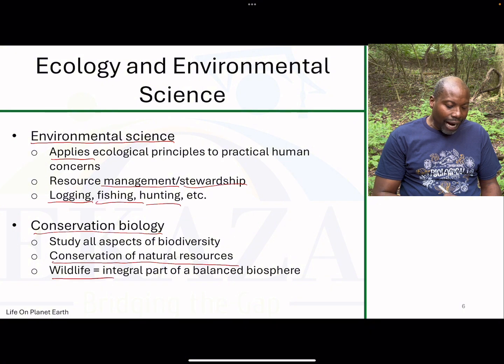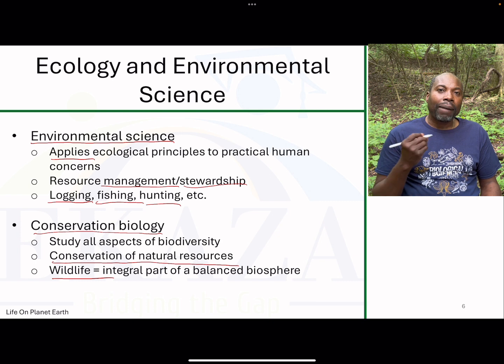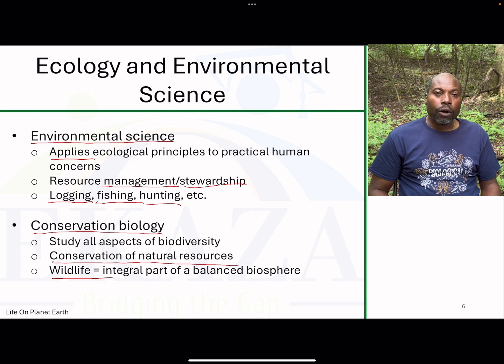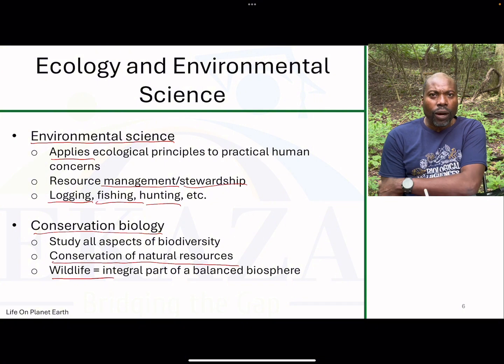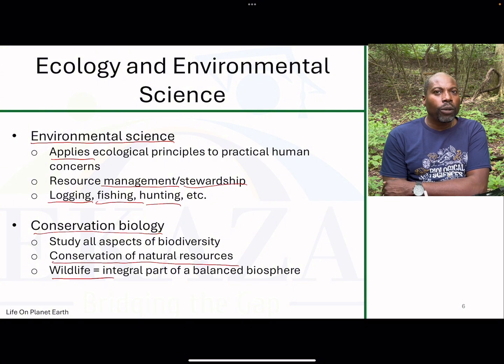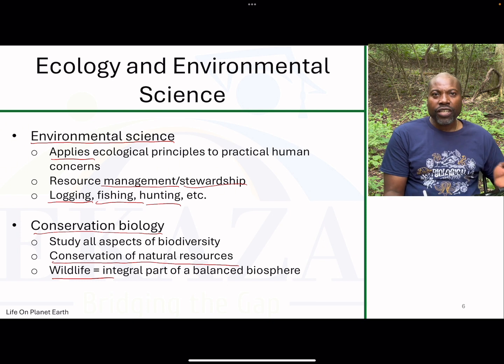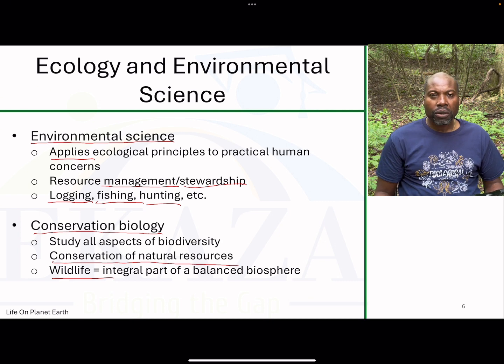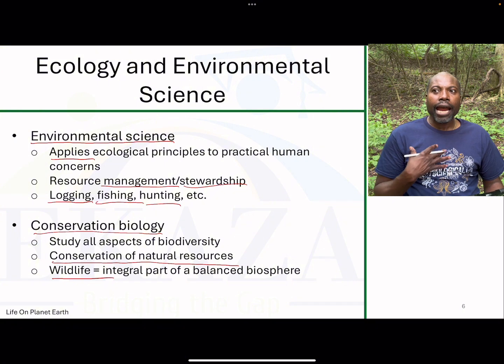So, wildlife is an integral part of our biosphere. Without preserving that wildlife, even our very own existence is going to be threatened. That is the very reason why, by the way, the quality of life is going to decrease tremendously in major cities where you have a lot of pollution, as opposed to the countryside where the air is very clean and good to breathe.